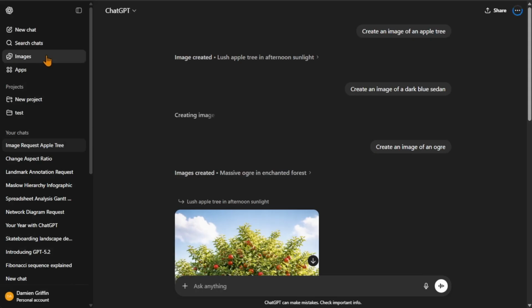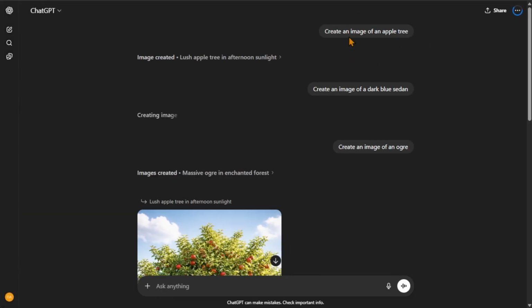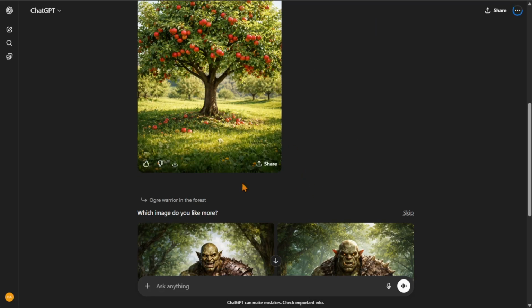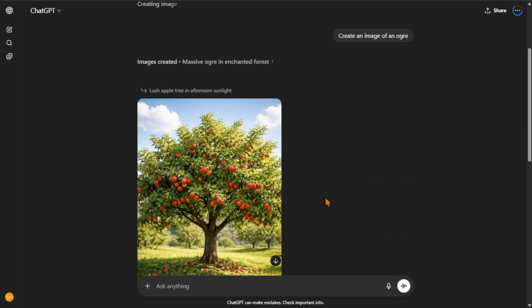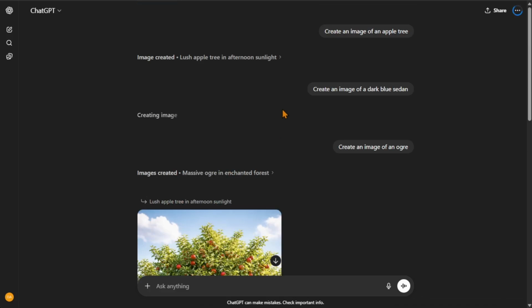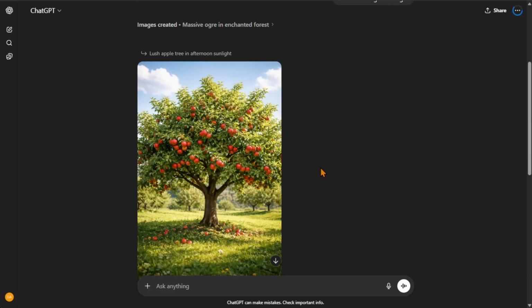You can put in prompts for more than 1 image. I don't know what the limit is. Again, this is a free account. I put in 3. I did get 3 images, to be fair, but not the 3 that I asked for. But either way, you don't have to wait for your image to finish before you can put in your next prompt for an image, or probably for anything else.